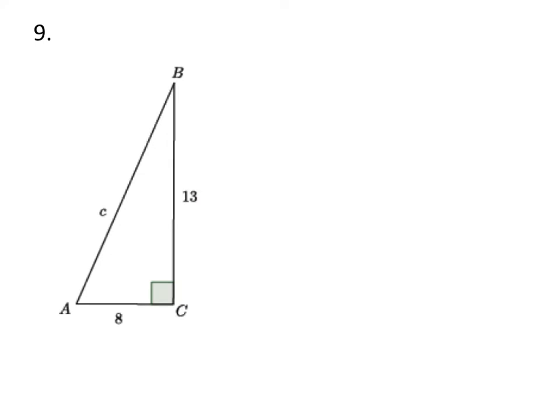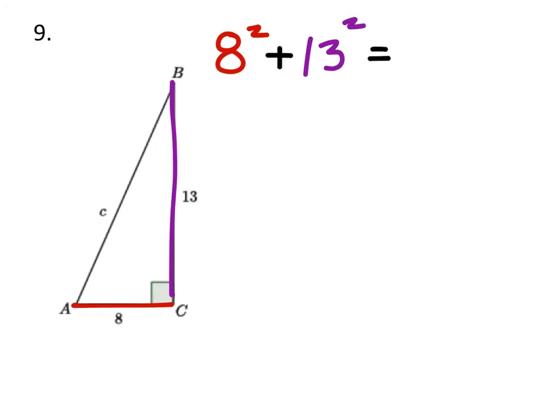Alright, here we go again. I'm going to do this one a little differently. We'll use the Pythagorean Theorem directly. So I have that leg squared, and then I've got the other leg, 13 squared. If I add these together, I will have the hypotenuse squared, which is our longest length opposite of that right angle. So let's evaluate these.